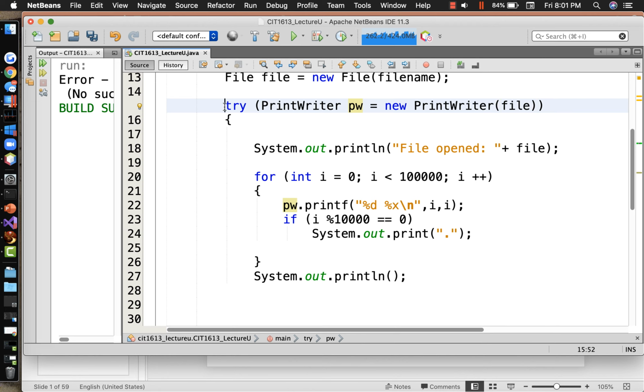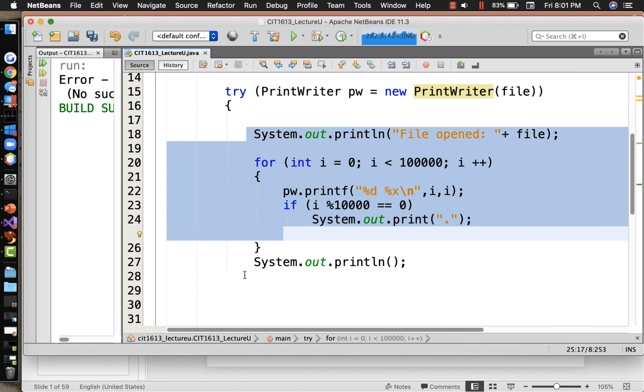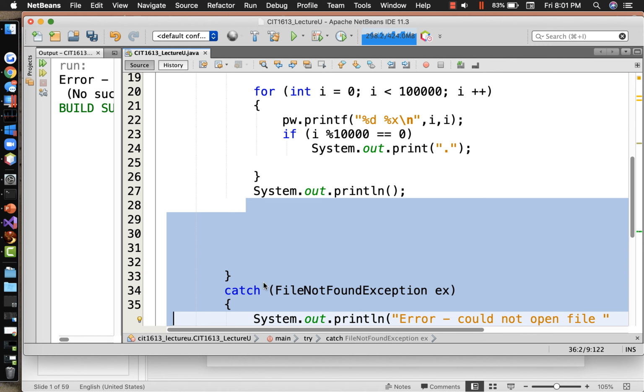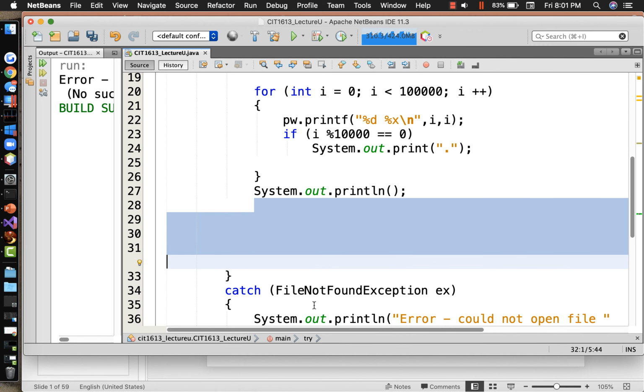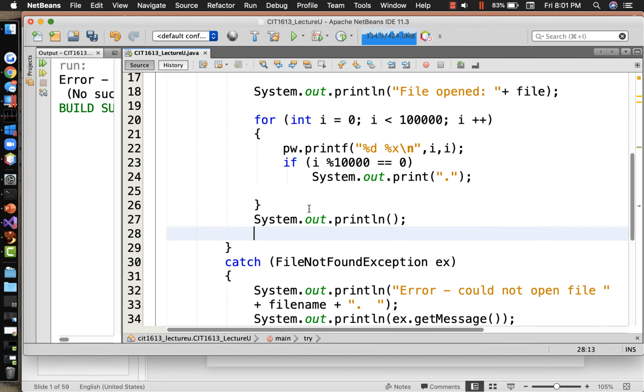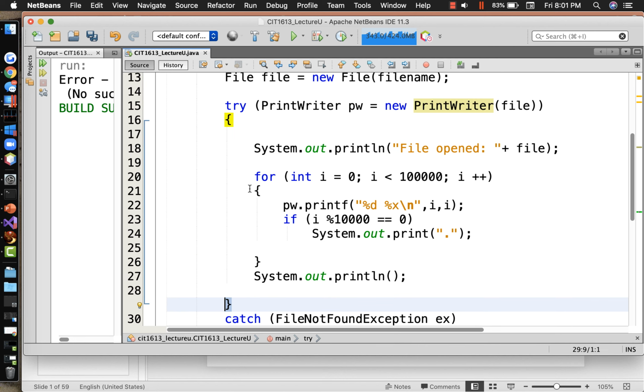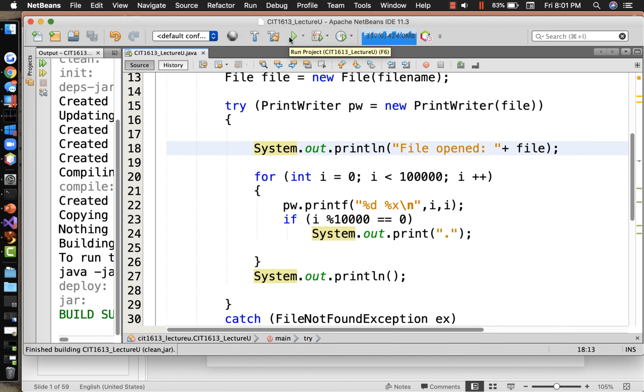There. So the try statement creates this variable, calls this function, uses it all the way through here. But if it fails to create, and it jumps down to the catch, then okay, fine. And if it did open it successfully and it comes down here, then when it exits the try block, it calls dot close on it. So it makes it kind of clean. Maybe you like that better, or maybe you like just seeing the try statement and then seeing this on a line underneath it. Really, there's no difference, is there? Functionally, there's not.